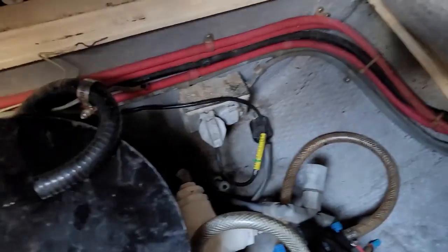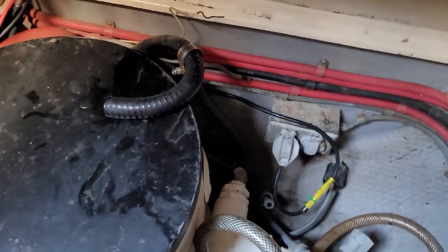The bilge pump scared the crap out of me because it came on while I still had it open — look at that nice clean bilge! It scared me because it's open so it went right at my feet. Normally it's not that loud. One of the other things I needed to do today: every time we turned the water pressure on for the water pump, we were slowly getting water poured into the bilge. Turns out it was the high pressure relief valve on the hot water heater. I was able to take that out — luckily it's something pretty cheap and easy to get at any hardware store since it's standard water heater equipment. So that's going to fix that problem so we're not getting that anymore.